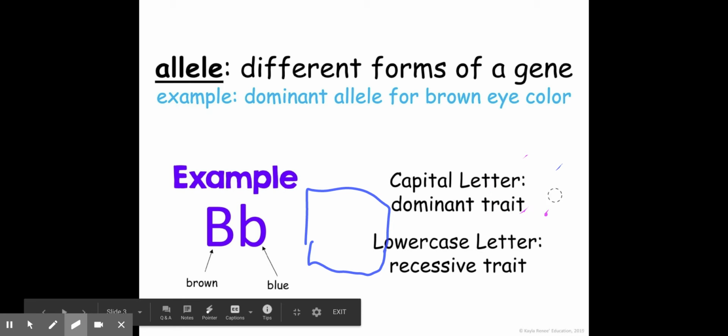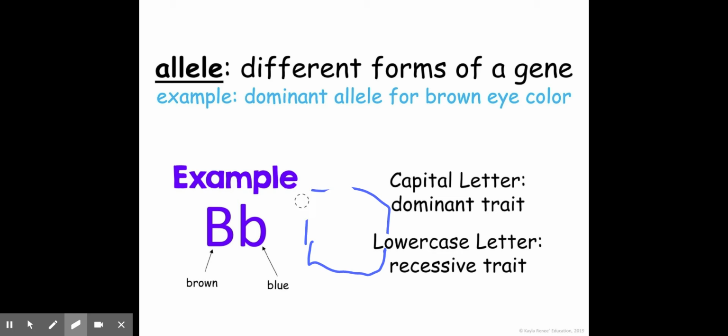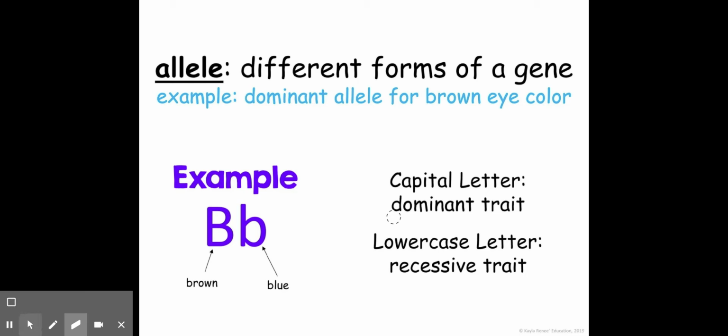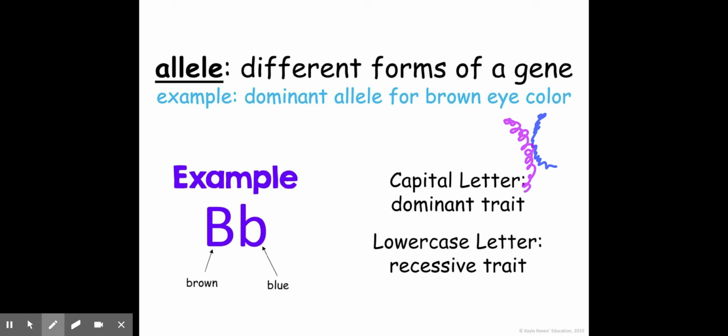The allele is one half of the chromosome that gives us different forms of a gene. You get one allele from mom and one allele from dad. Let's say this blue one is the dad allele, and this pink one is the mom allele. Mom and dad might have the same form of the gene, or they might have different ones. They might be homozygous, or the same, or they could be heterozygous, or different.